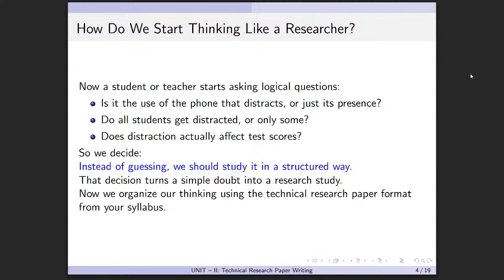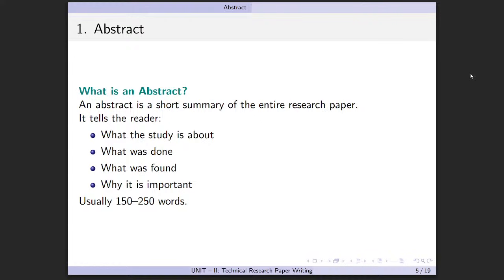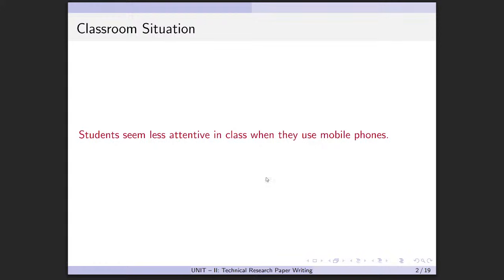Instead of guessing, in a research paper we need to provide the evidence. When you are writing a technical paper, you need to write with evidence. Just by seeing some people who watch their phones regularly, I can't say that is why students are failing, or that is why students are not good in the class. By proving the results with evidence, I need to showcase that in my research paper. So there comes the first thing, the title. I can keep a title here: students using mobile phones affect their studies.